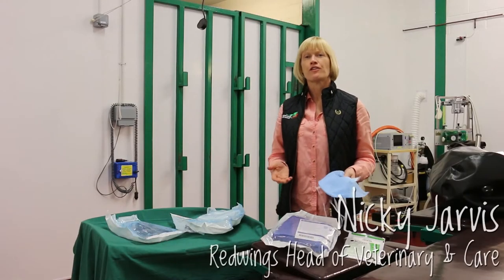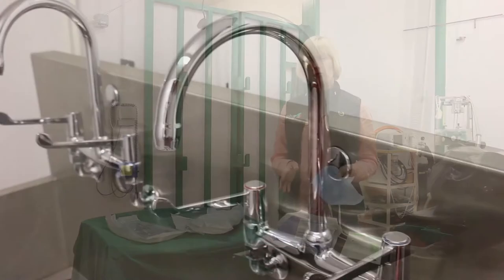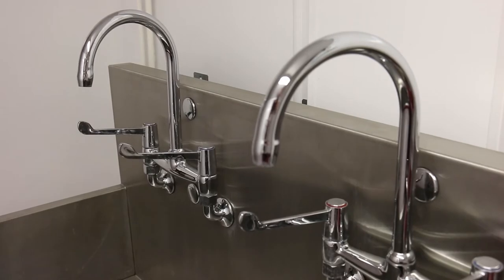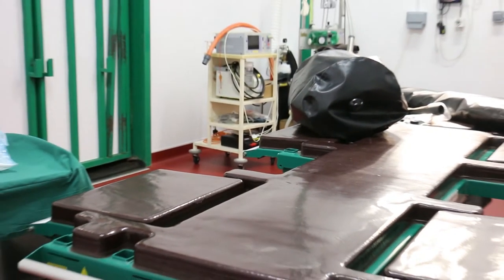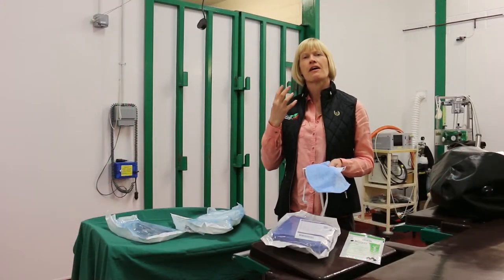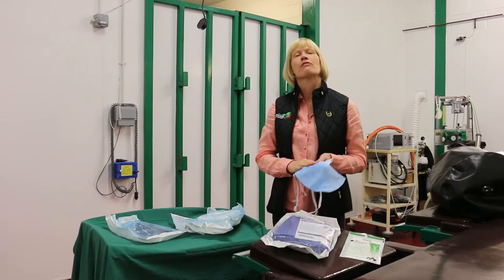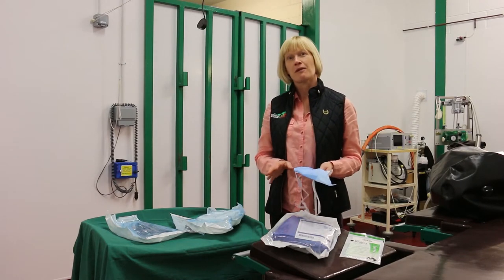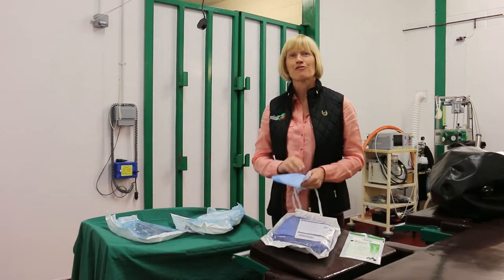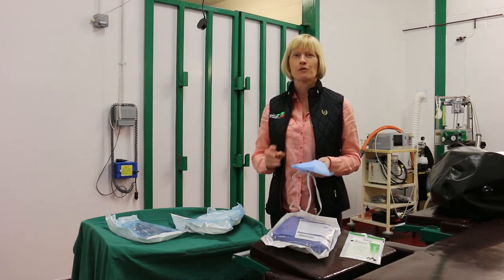So for those of you that have ever had surgery, you'll know that sterility is incredibly important. And that very often starts the night before when you may be sent home with a body wash or a particular hair wash that you have to have so that your whole being is as clean as possible before going into hospital. And certainly there's lots of rules and regulations about you must take your nail polish off and you can't have makeup on. Now in the horse world, it's a little bit more tricky.